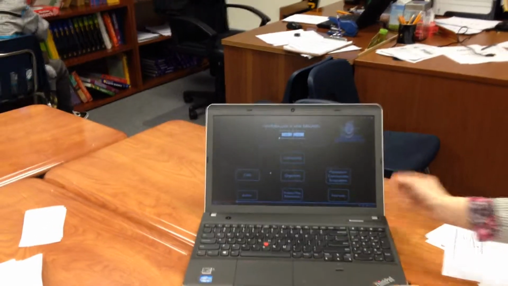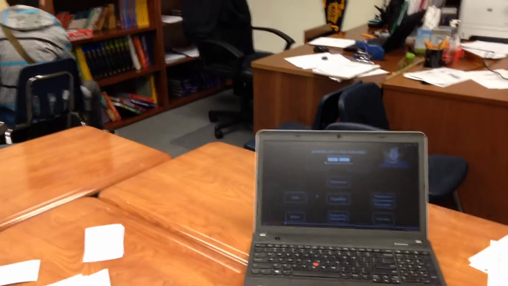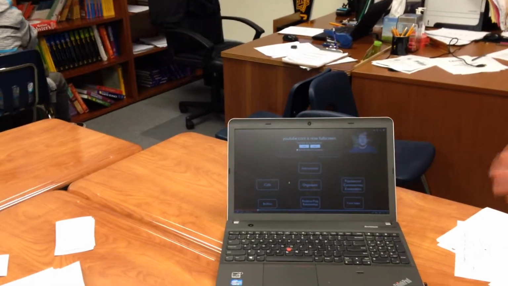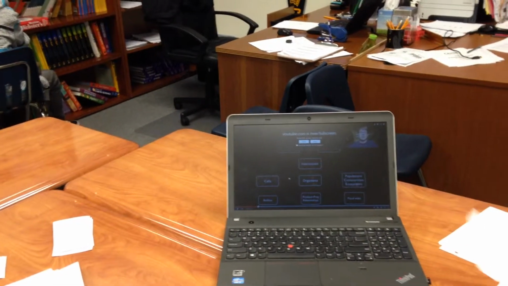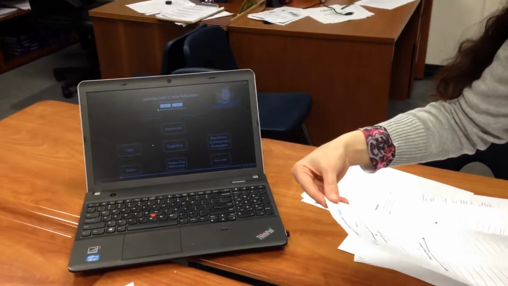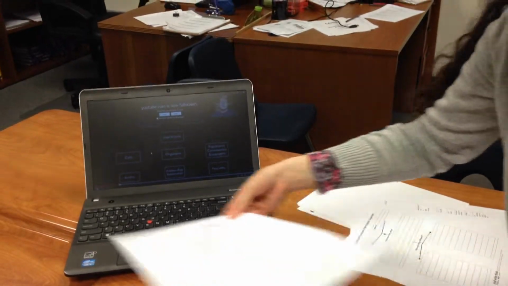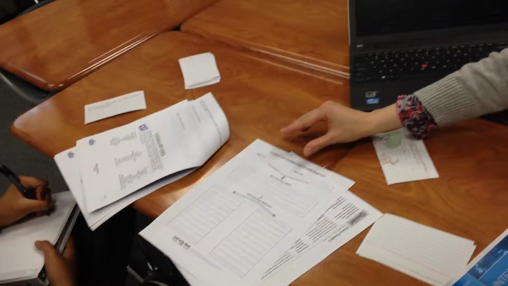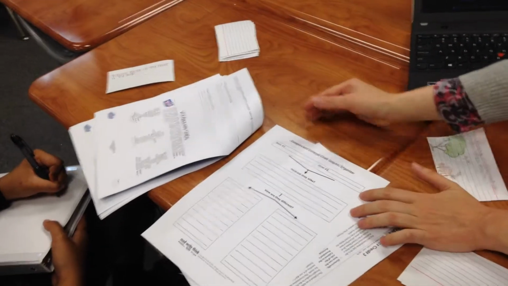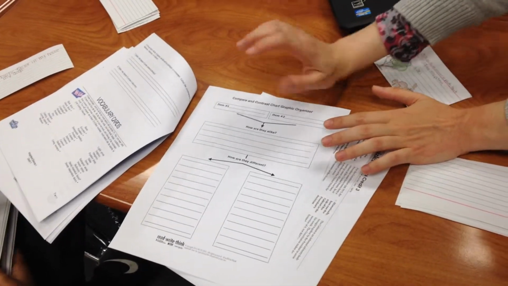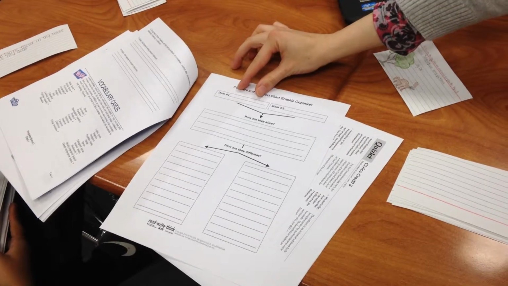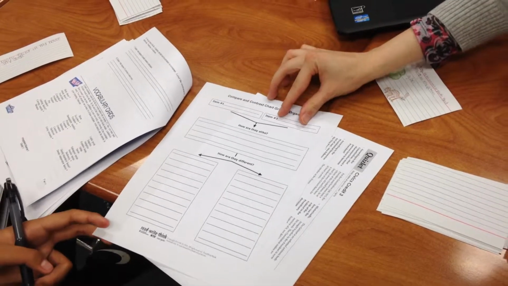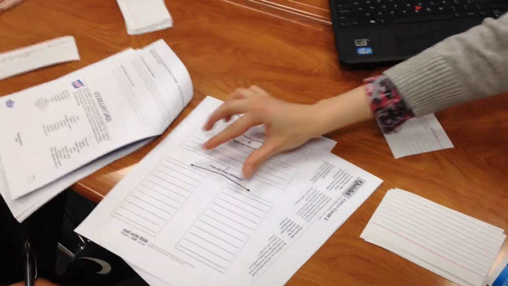So Amari, go ahead and write three facts down from the video. Compare the two, abiotic and biotic factor. I'm going to have you also think of how the two items are alike. This is like a graphic organizer that will help you remember the difference between the two. So here you would write abiotic, biotic. How are they alike? How are they different?